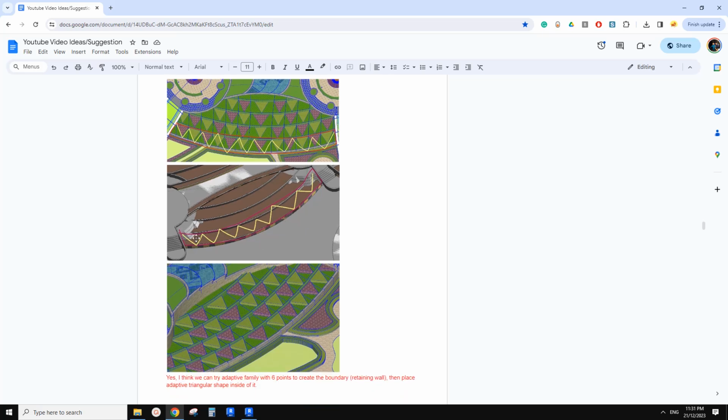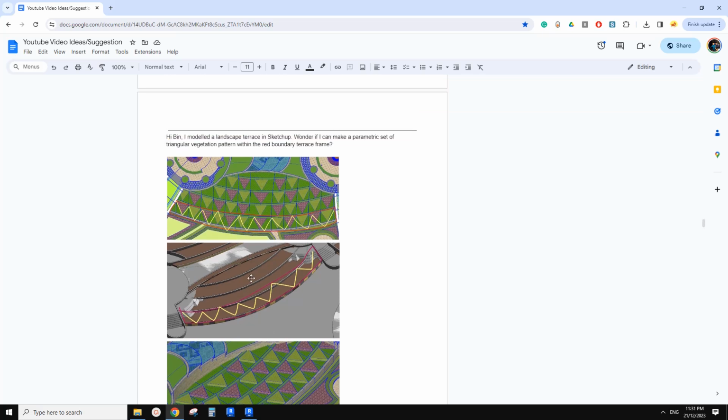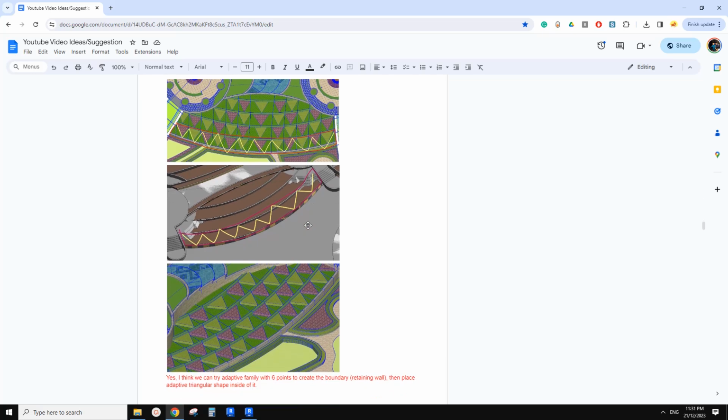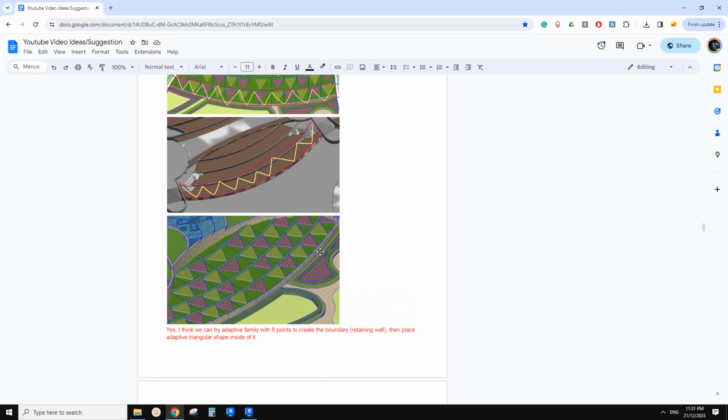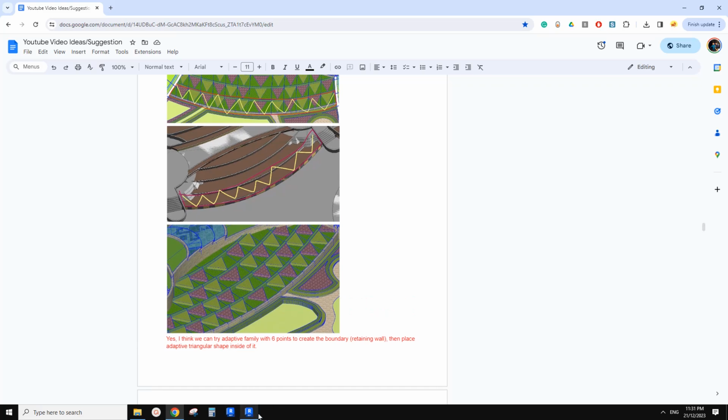Can we make an adaptive family to create these triangular shapes? What are they? Vegetation. Okay, I think we can. Let's try and see if we can do it.